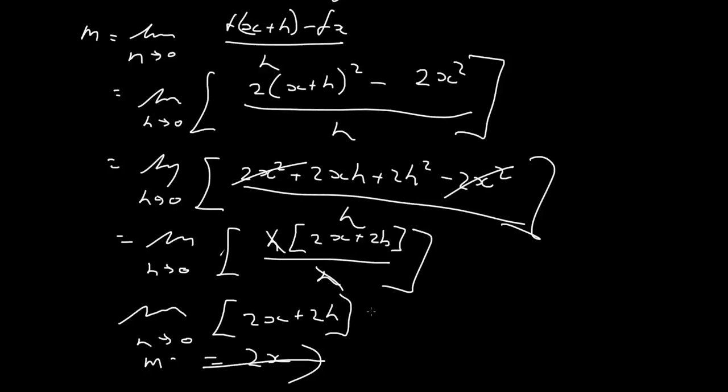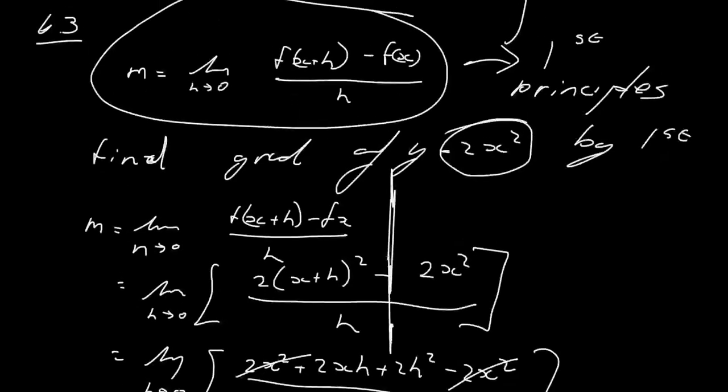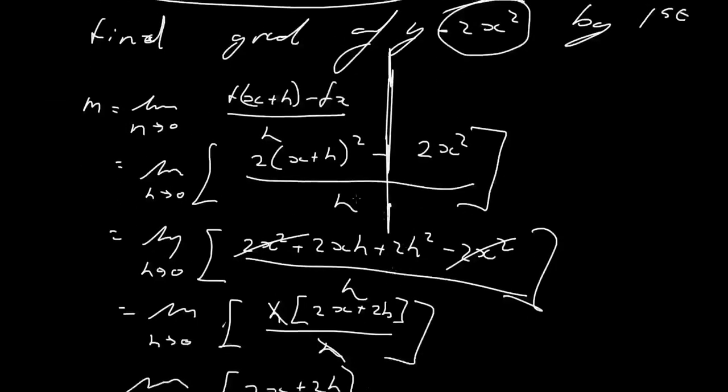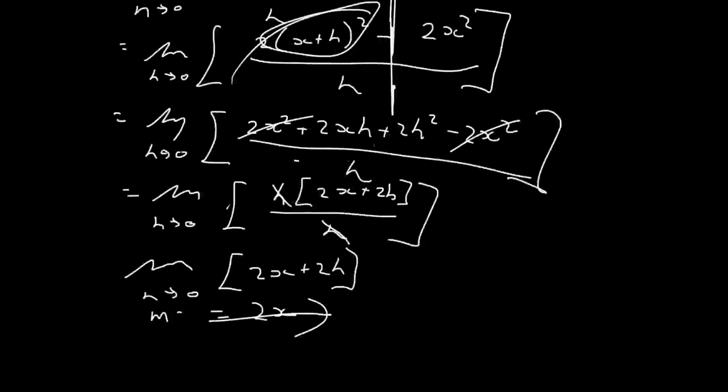I'm really not going to go much further with this section. This is all you really need to know, is differentiating by first principles, and it's always the same. You know, use this formula, substitute correctly. You're going to end up with a bracket squared here, or whatever the case may be, you need to always multiply out this bracket. If it's cubed, whatever, you need to multiply it out. Then you're going to take out a common factor of h from the top, and then you're going to get your answer. Okay.